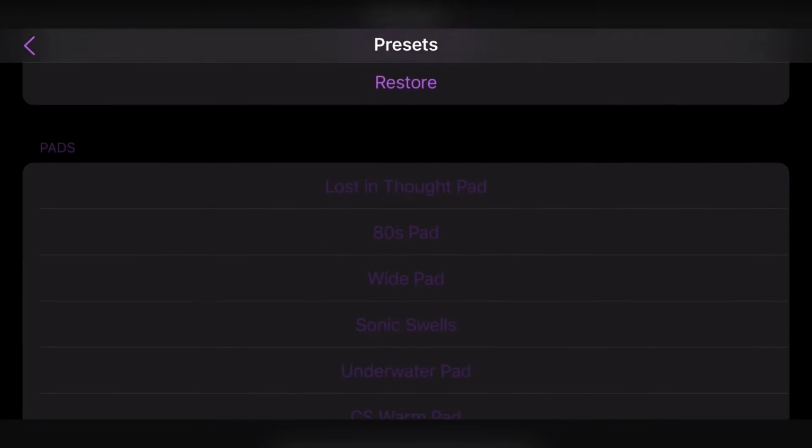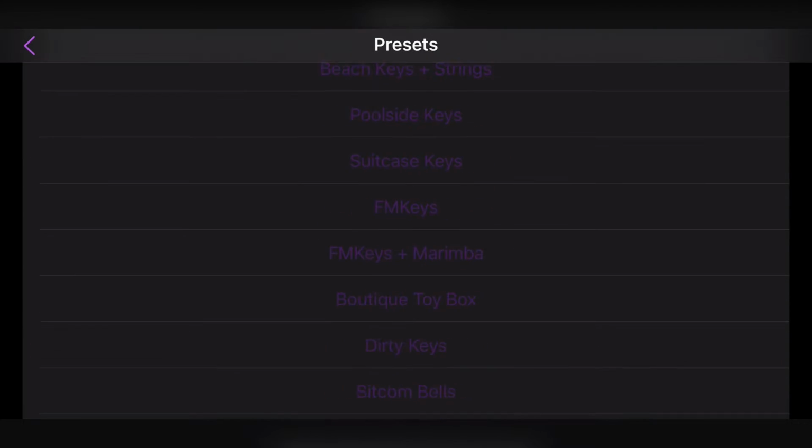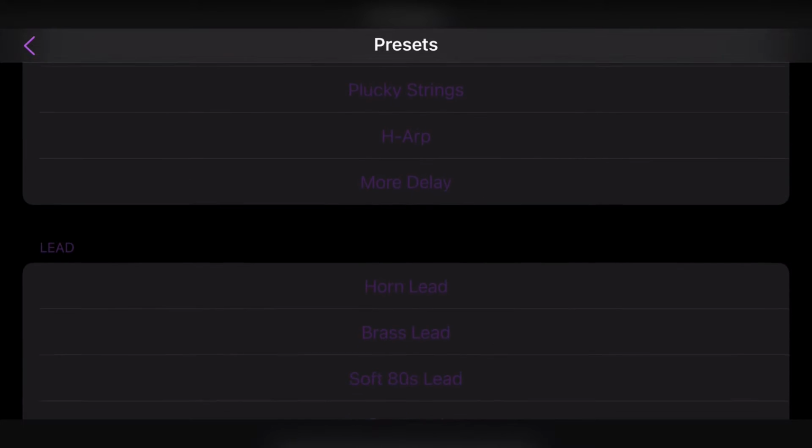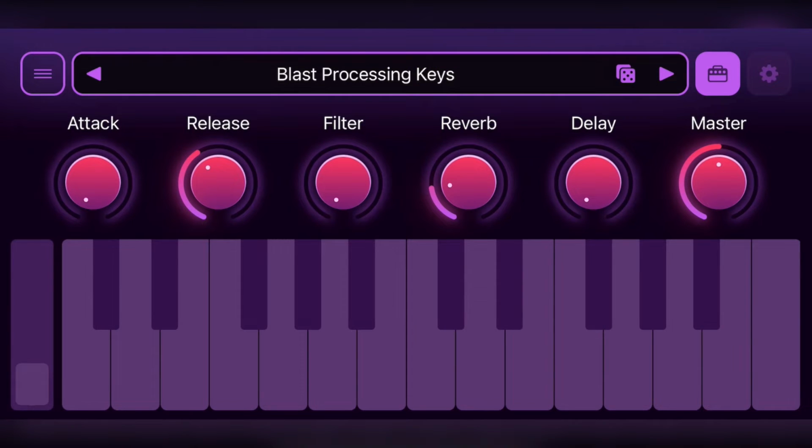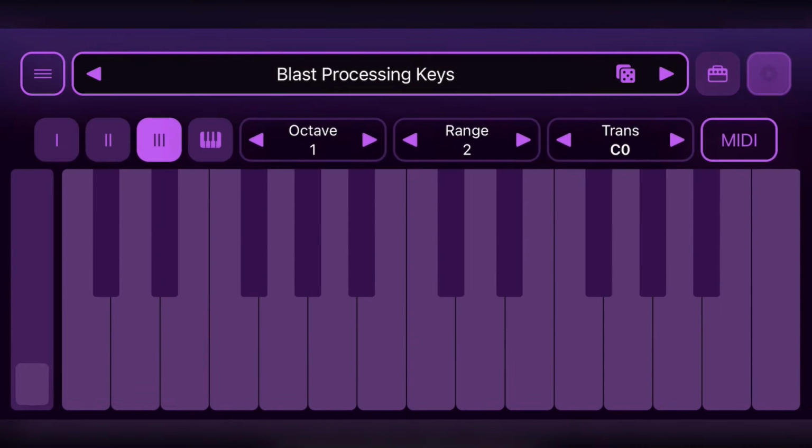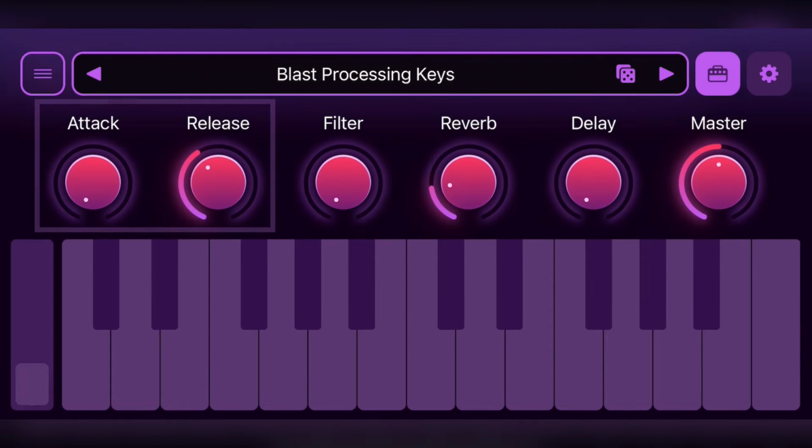By default, the app has 10 free presets, and you can get another 100 instruments by unlocking all the sounds with in-app purchase. And finally, on the top row, we have our effects and settings that you can toggle on and off. Now on our effects row, the first knob affects the attack and release of the note, which changes how quickly the note starts and cuts off.